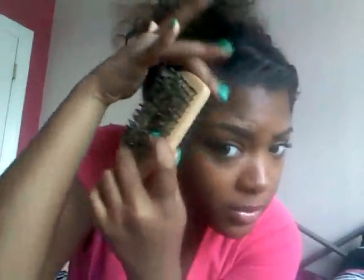It holds pretty nicely but I don't think it holds quite as much as it claims — like I don't think it holds the whole day or anything. But I do recommend this, especially if you're natural. I think it works really well for natural hair. I would recommend this if you do not want to use gel — the harsh brown or black gel — because gel makes your hair so hard and this doesn't make your hair hard at all. It just holds, as you can see.